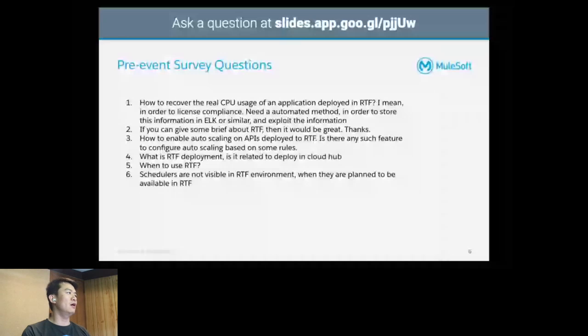Currently, the formal recommendation is to go to the Runtime Manager, check the CPU usage in the monitoring console, and get it from there, as there's no API to expose monitoring metrics. However, we see some customers get these metrics from the sidecar. It's called the endpoint monitoring sidecar container.